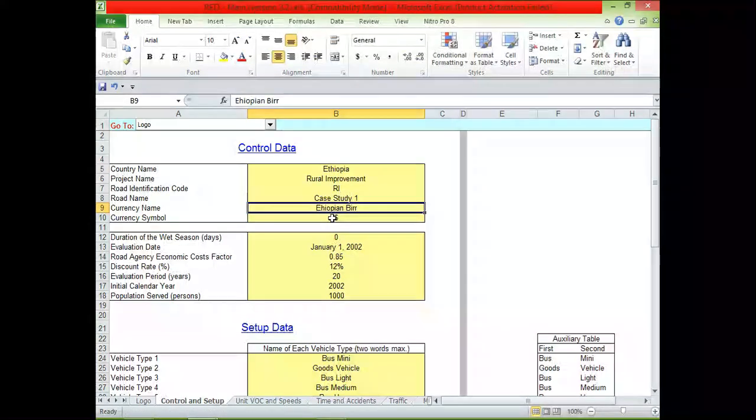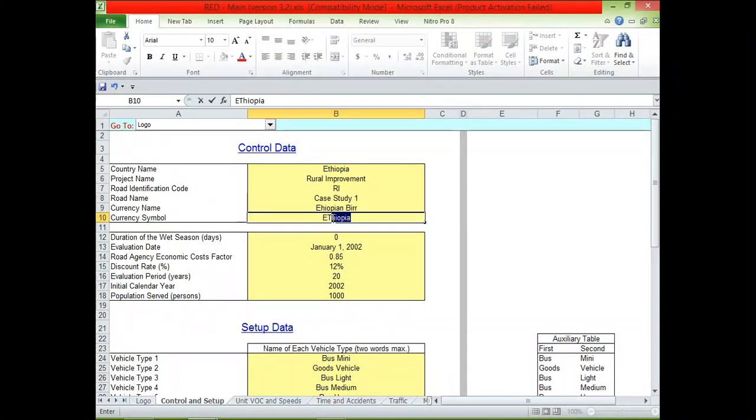When you come here, it is ETB, Ethiopian birr. Duration of the wet season, just forget it. Evaluation date, today. Today is February 10, 2022.